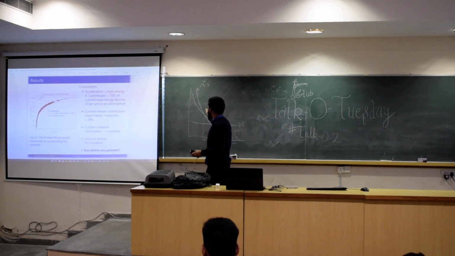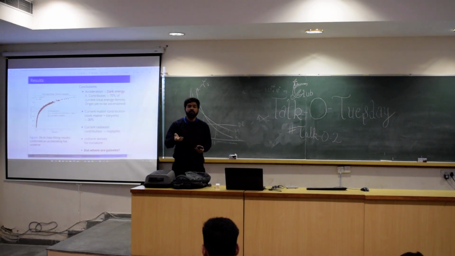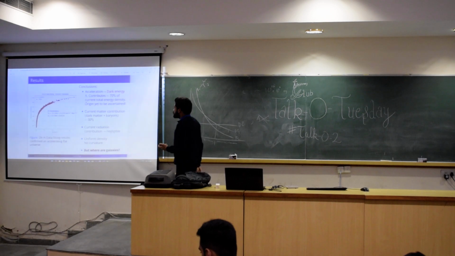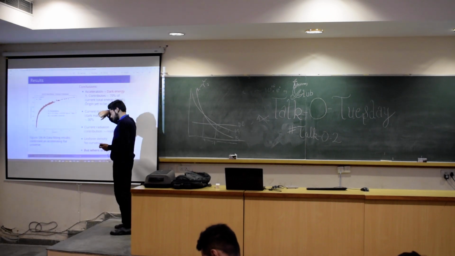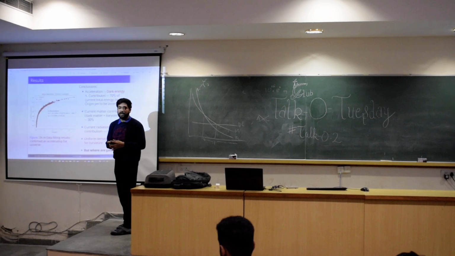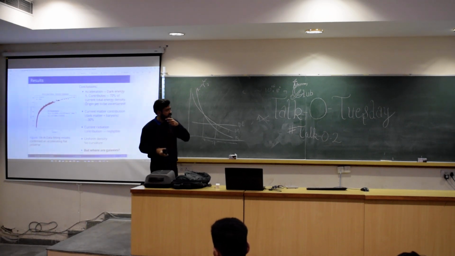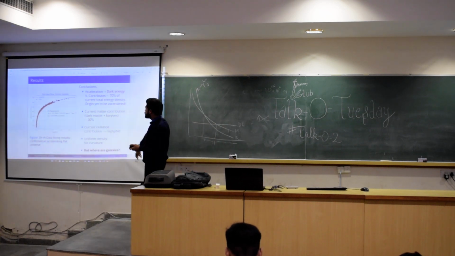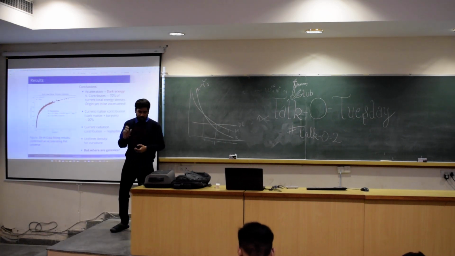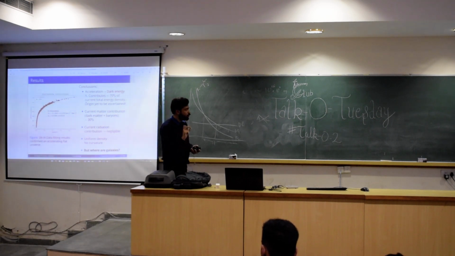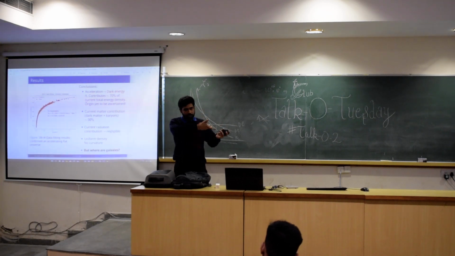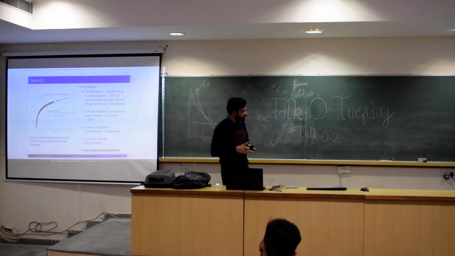Okay, so we have figured out the solutions, but how do we know which one of them is the correct one? For that, we need to match these models to actual data. So this is the data for the supernova SN1A. You might have done this supernova SN1A fitting in the last Tuesday talk. So these star points are the actual data points, and the black curve is the fitting according to the solution that you obtained from the background cosmology.